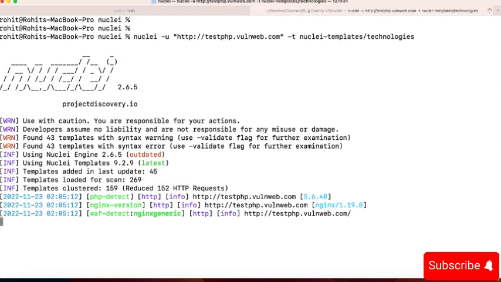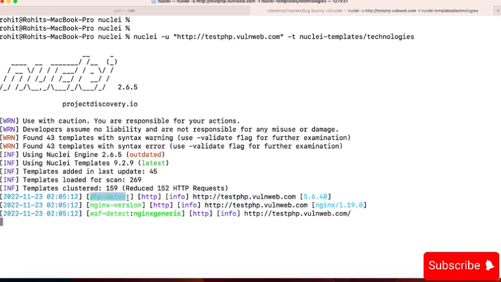When I do that, this is the output that you would see onto your screen. As you can see, Nuclei has successfully detected these three findings, which can be seen in front of you. This is the timestamp. This is the specific finding, which is for HTTP type. The vulnerability that has been identified is of informational category or informational severity, identified on which specific target.